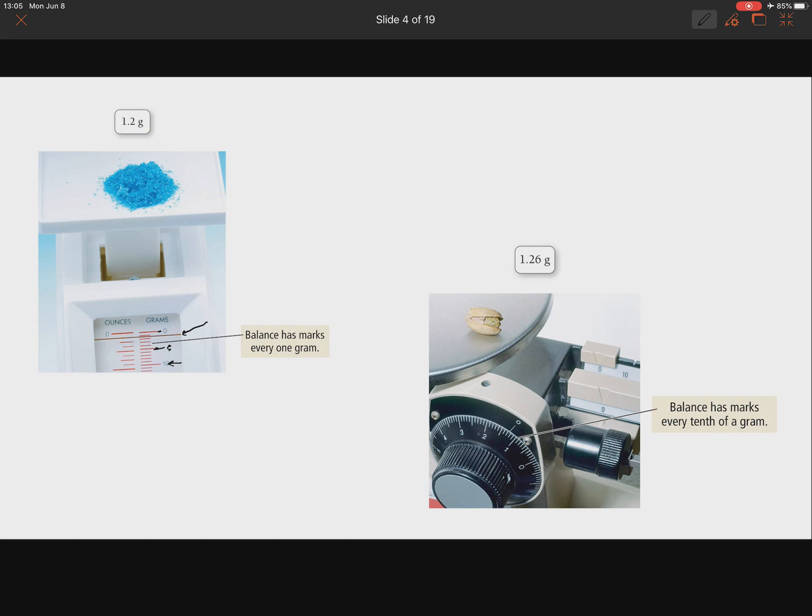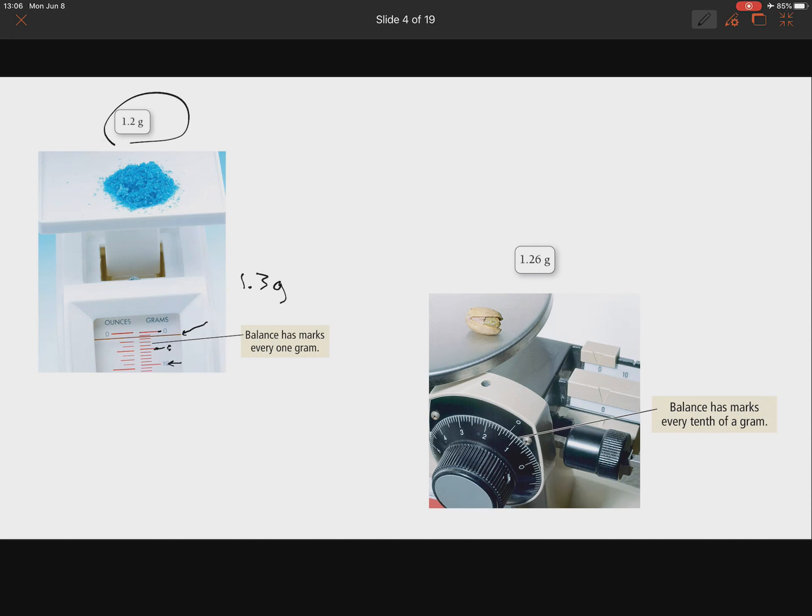I then know all of these little lines are 1s. So it's over the 1 line, but it's not quite at the 2 line. So I know it's 1 and something. I'm going to say it's a 1 for sure, and then I'm going to estimate that it's a 0.2. Now your book says 1.2. I might say 1.3. Doesn't matter. When you're putting that estimate, everybody's going to have a different eye, and they're going to see a different thing. Grams, because these are grams, we'll get into that later. So for this device, we could only get 2 significant figures from this, a certain number and an estimated number.